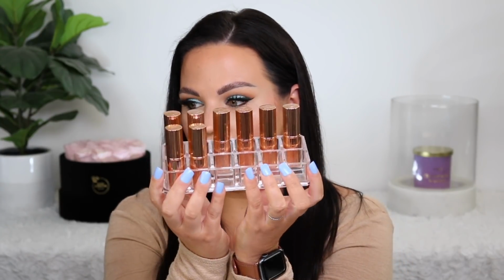The last thing I was going to mention was really hard for my 5th place spot, but if I had to pick, I absolutely love the Charlotte Tilbury lipsticks. And these are all the ones that I currently have. If I were to pick a favorite, you're making it hard for me, but I'm going to try and show you my top 2, I guess.